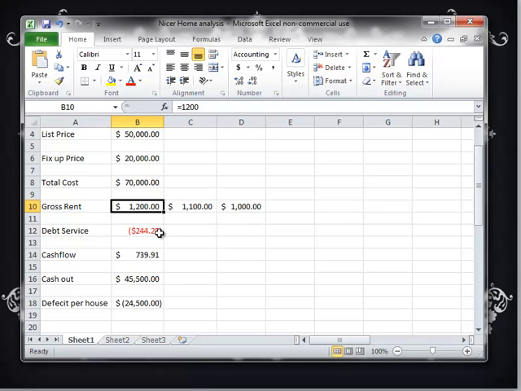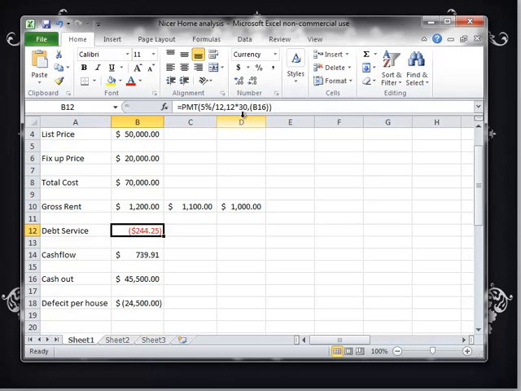In the next row, I have the debt service, and if this is the Excel function bar up here, you hit the equals, and this is the PMT function. Basically, it's an amortization function which tells you what the mortgage payment is going to be on your property each month. So the interest rate is 5%, and I divided that by 12 per term, and then 12 months times 30, so that gives you the number of terms.